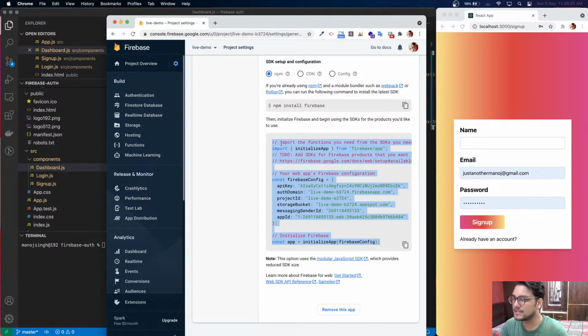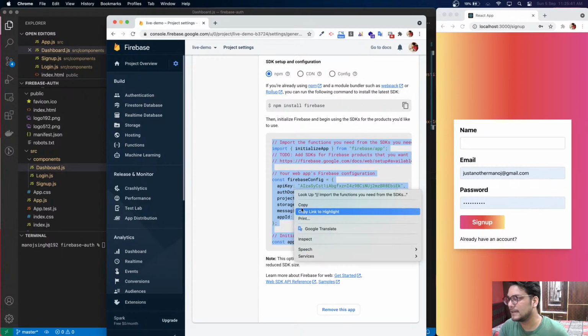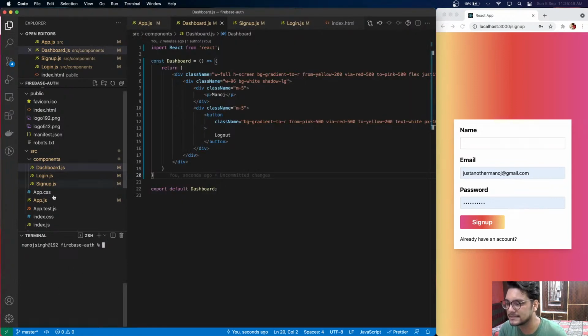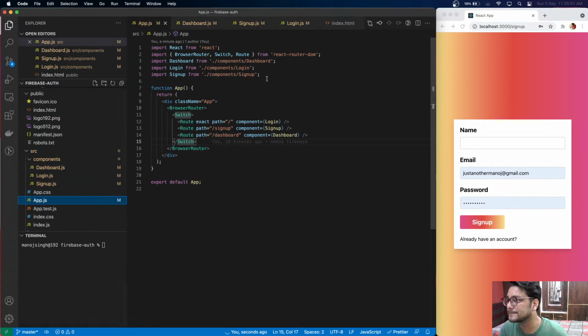When you're creating the project, choose to create a web app if you're going to use Firebase with the app, which is the motive of this whole video. And create the web app, and they will let you know how to integrate it. And it's simple, just install Firebase, copy this and paste this into your app.js.